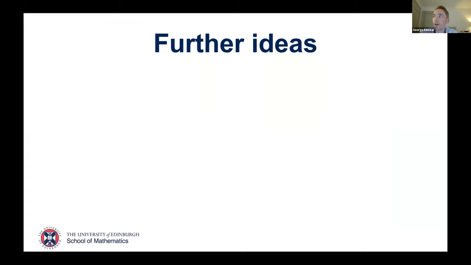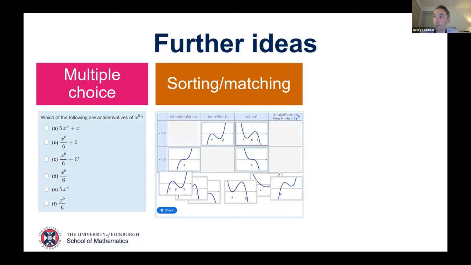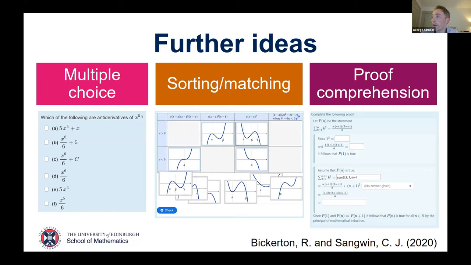That's just scratching the surface — to fill out a whole course you need lots of ideas. I do like multiple choice questions: after introducing a new concept, throwing in simple comprehension questions in multiple choice form works well. You can also embed matching exercises — for example, students drag and drop graphs of cubics to fit in the right place. And for proof-based courses, which we're starting to expand into, Chris Sanguin and Robbie Bickerton have been working on a first-year proof course where students fill in gaps in proofs and answer comprehension questions about proofs they've read. So there are ways to do this using automated assessment.